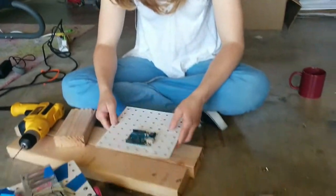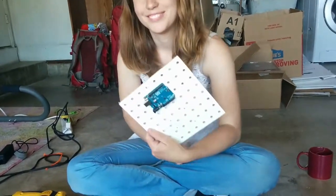And there we are, done. Yay. So we have the Arduino attached to the deck.